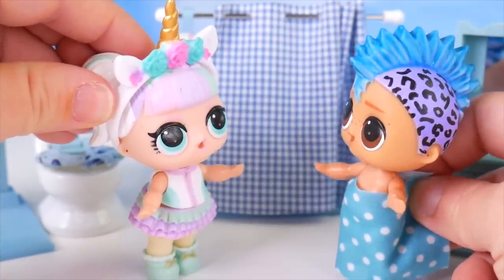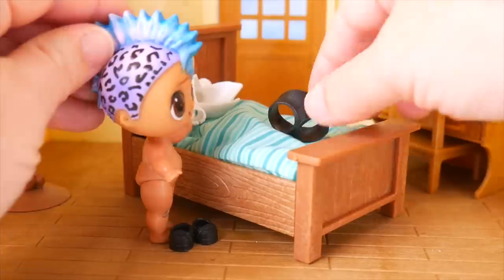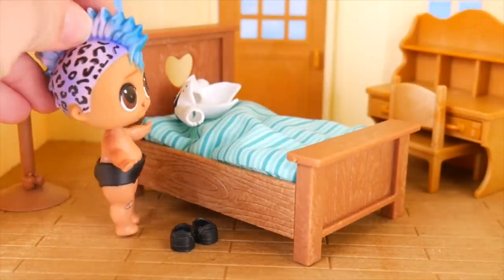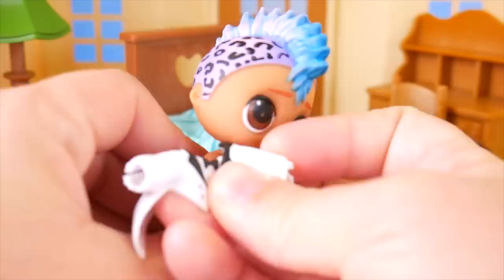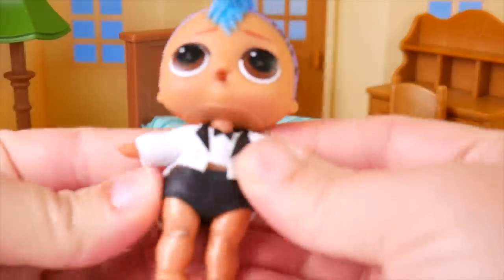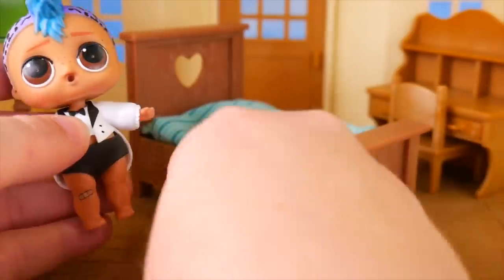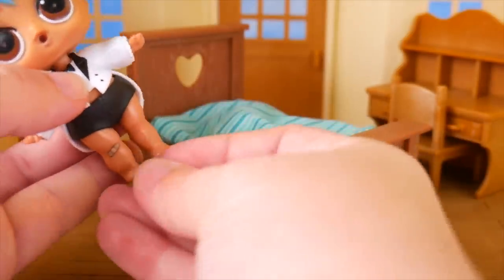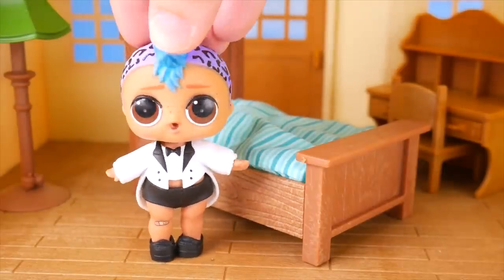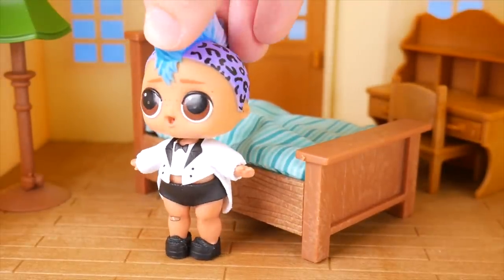All right. Love my tuxedo. Oh, looks like Unicorn laid out my clothes for me. Awesome. Start with my pants. Excellent. And now my tuxedo suit. Yeah, I love the black and white. Perfect. Even has the tuxedo tail in the back. Slip on some super cool black shoes. Oh yeah, this guy's ready to get married today. Wonder how my bride is doing.